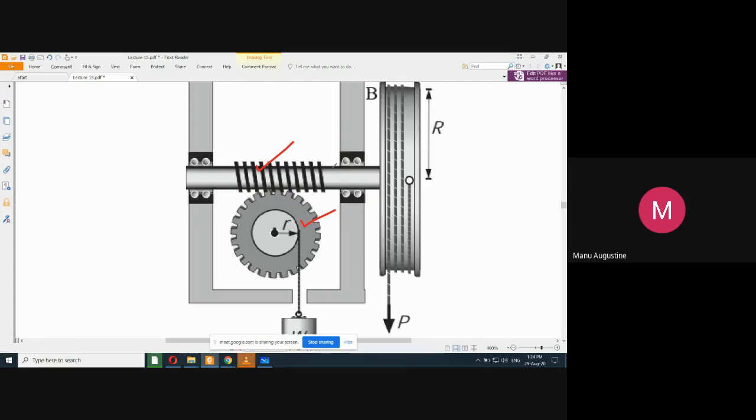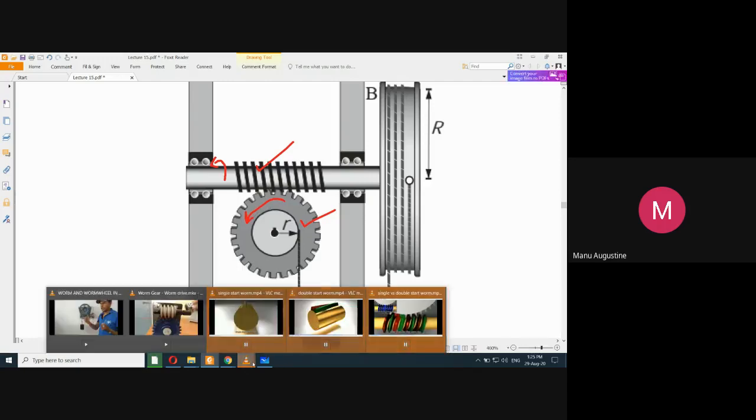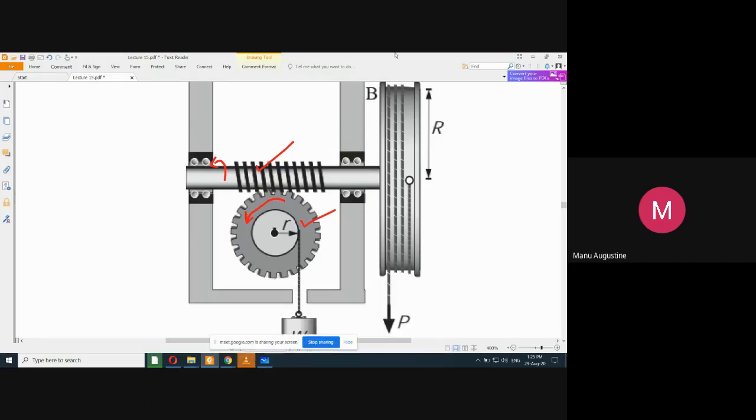So what happens is when the shaft of the worm moves in a particular direction, so this shaft is rotating in this direction, it will make the worm gear rotate in this direction. We will understand. I have downloaded a few very interesting videos for you to look at, so that the concept of a worm and worm wheel will be perfectly clear to you. There will be no doubt left in your mind.